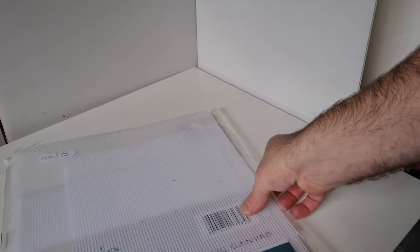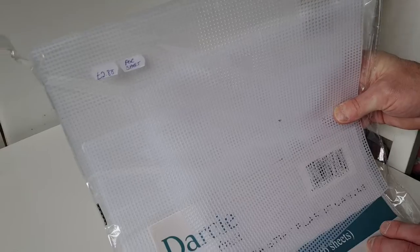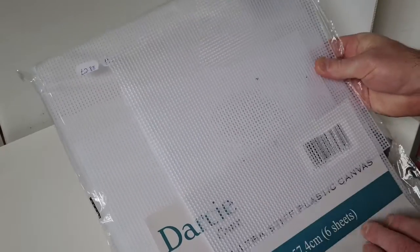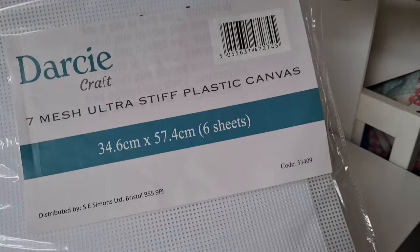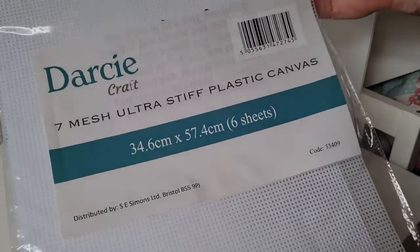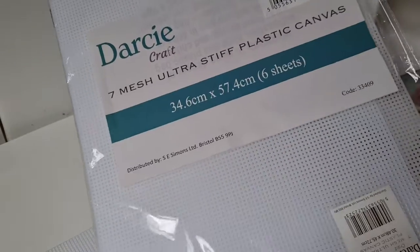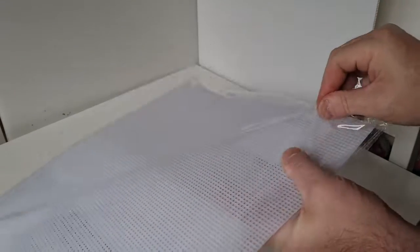Easy now, folks. So I've got myself some of this plastic mesh used for crocheting and things like that. One thing I'll say from the start, I haven't been able to find out what grade of plastic it is. Every plastic has got a grade and it tells you if it's food safe and all the rest. So like I say, I haven't been able to discover that.